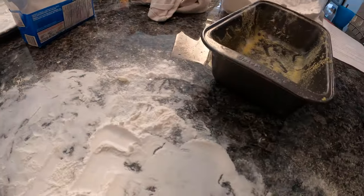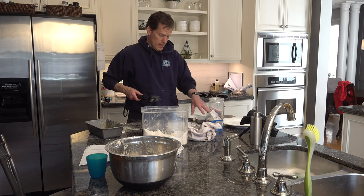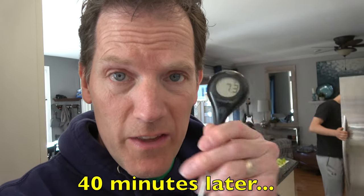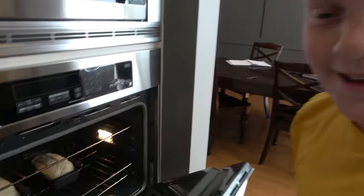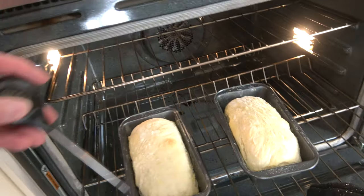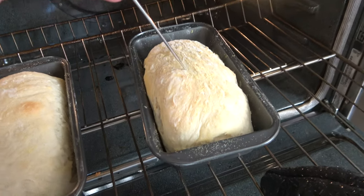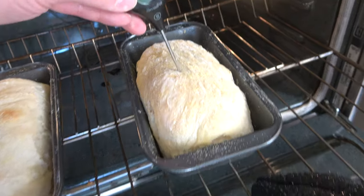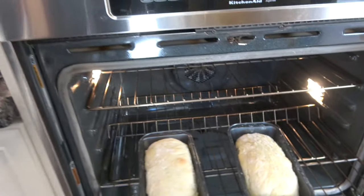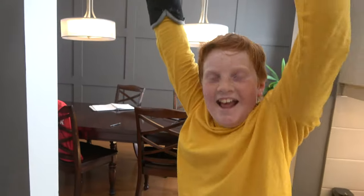Okay. Bit of a mess, but we're gonna tidy it all up while the bread's baking, and then we're gonna have it with supper. Fresh baked pioneer bread, Yogi. We're gonna check on the bread. We're gonna use the pioneer style of checking on bread, the instant read digital thermometer. Should be 200 degrees Fahrenheit. Now pull the tray out. Just halfway, that's good. And then we stick this in. It does not look like dense bread to me. And it should be 200. That's 200. It's done. Bread's done. We did it.